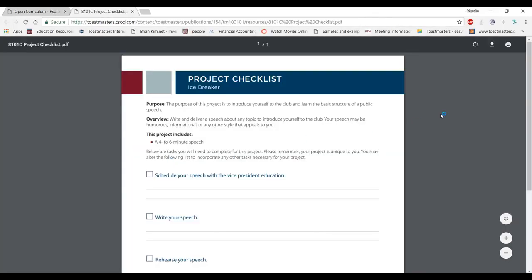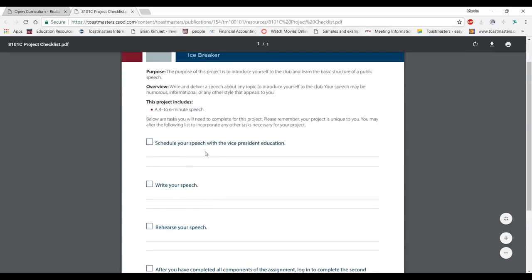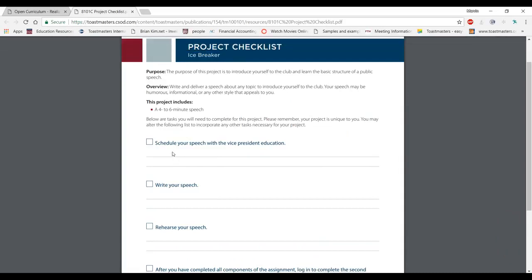I recommend reviewing the checklist by clicking on it, and you can also download the checklist and save it onto your computer and get it printed out. This will walk through all the requirements that are necessary with completing your project.